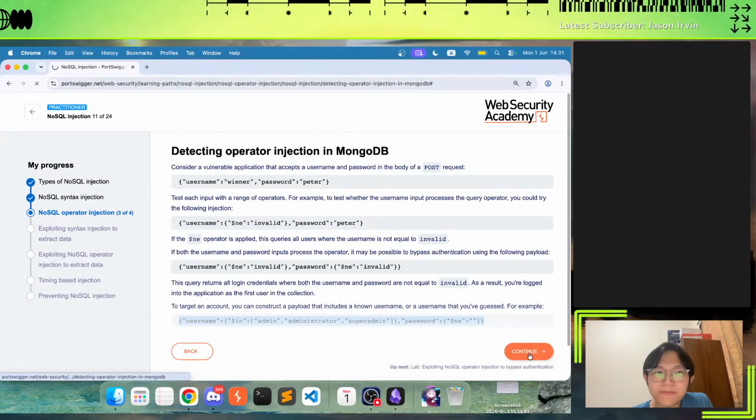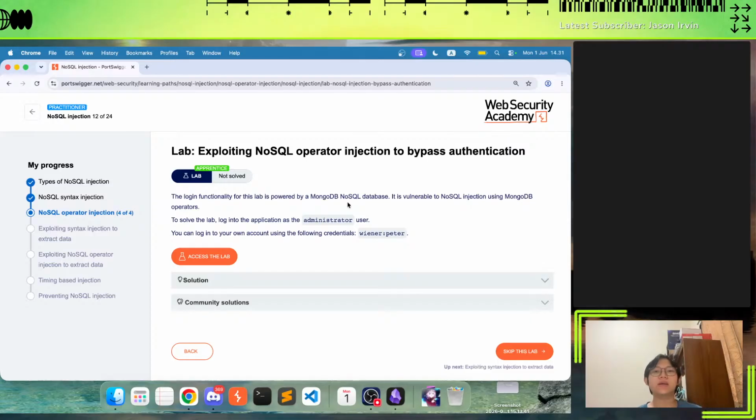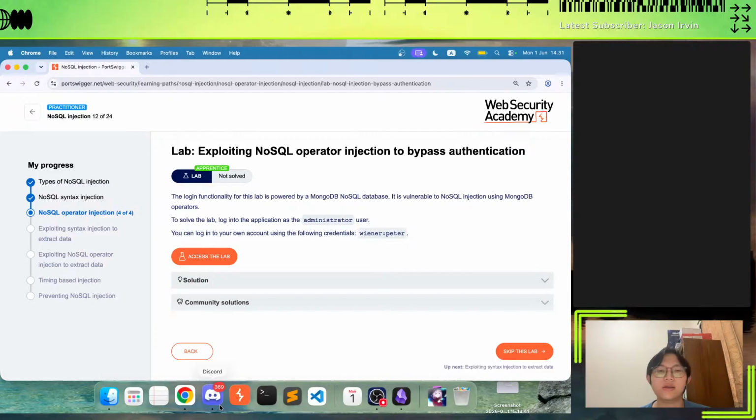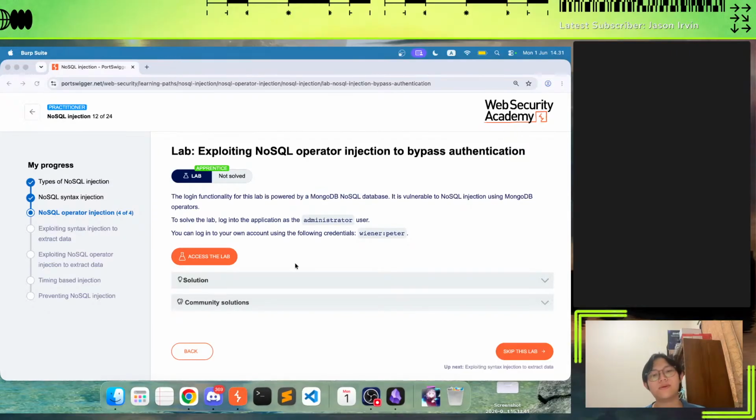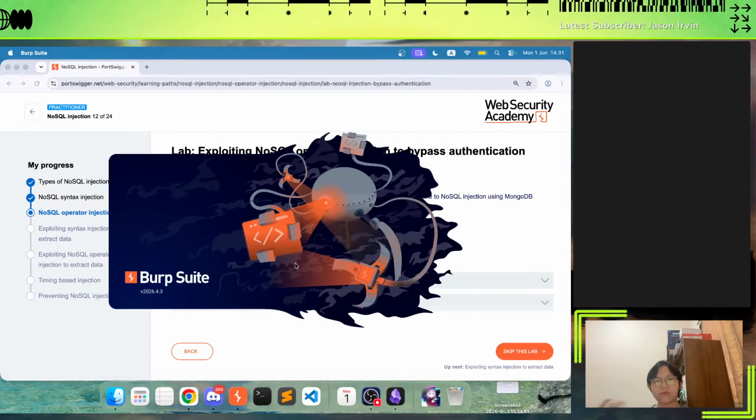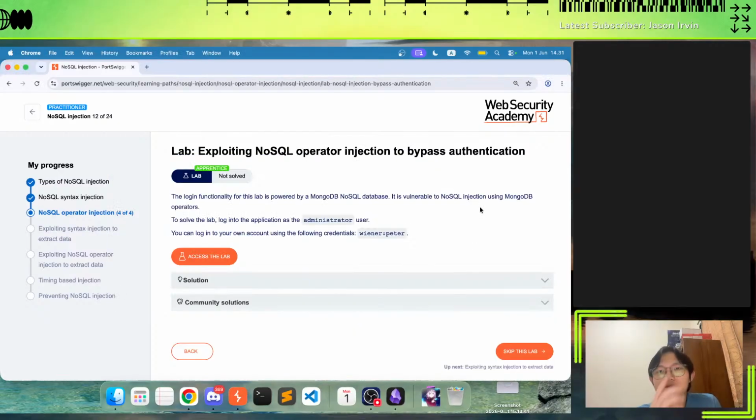Is it another lab? Yeah, it's another lab. The login functionality for this lab is powered by a MongoDB NoSQL database. It is vulnerable to NoSQL injection using MongoDB operators. To solve the lab, log into the application as the administrator user. You can log into your own account using the following credentials. So this time we need to open our website, because I want to intercept the login request to see how it works.